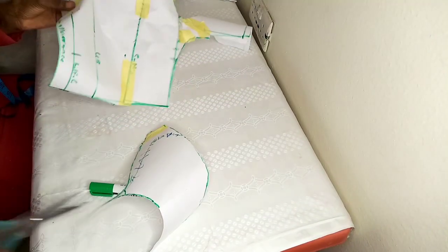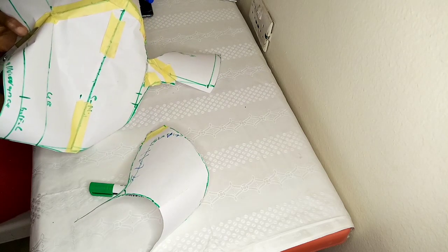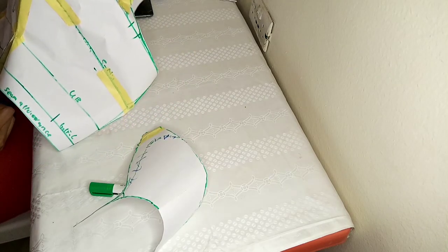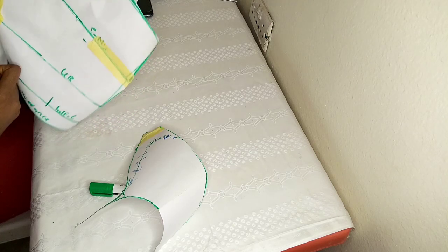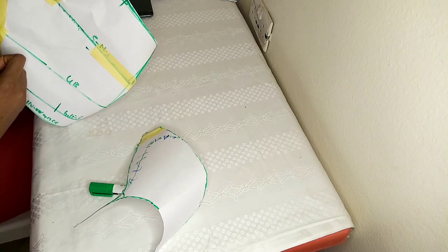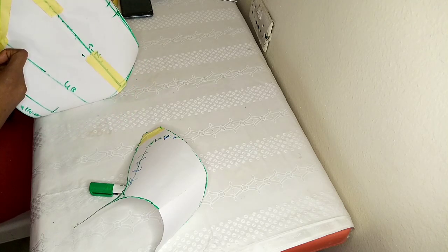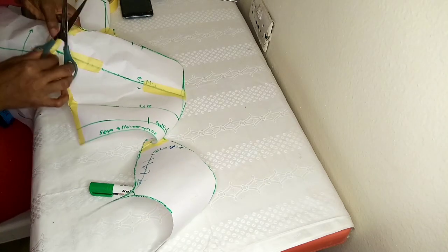Let's remove all this paper tape. This tape, this was work, I'm telling you. If you haven't decided the side you want, just seal one side, because if you don't have someone to help you, like me, you won't find it funny. It took me close to 20 to 30 minutes to seal this. So I didn't record it because the struggle was real.